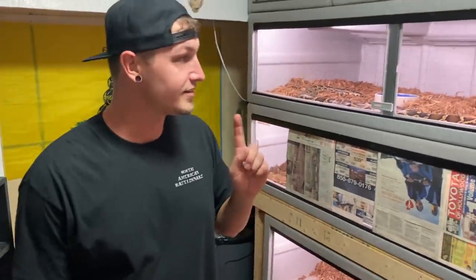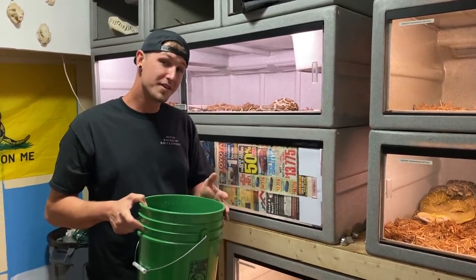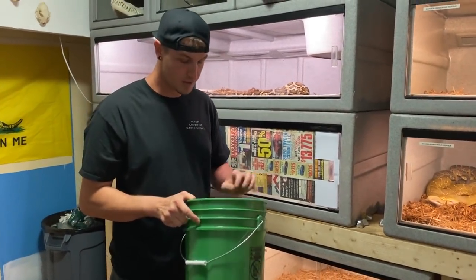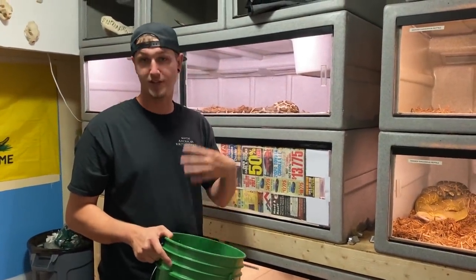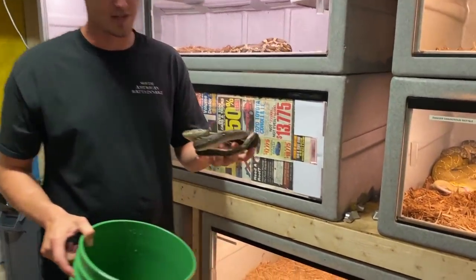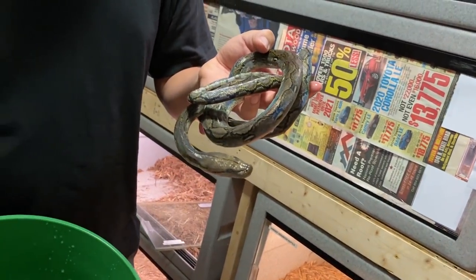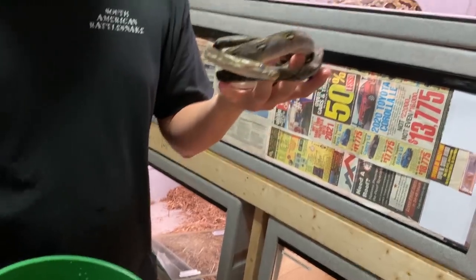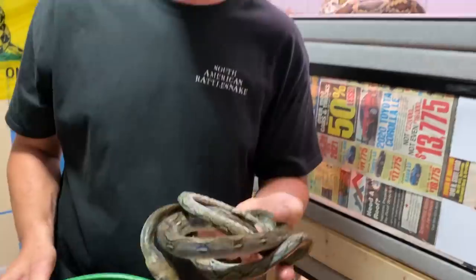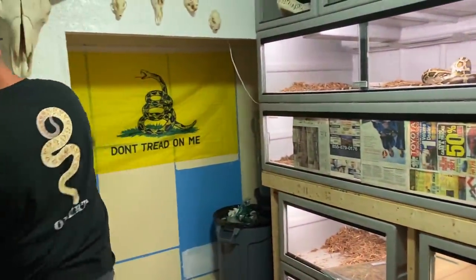We still have one snake left to feed. But this one's gonna be fun. So on the menu today for Anubis, which is the Indonesian king cobra, you guys have seen me try so many different things with him. This is the first time I'm trying this. This is actually a reticulated python that has been dead for, I wanna say, about 8 months now or so. So he's been in a freezer, so we're gonna go ahead and try and feed him. Now this is part of his natural diet, so I'm really hoping he does eat this snake.